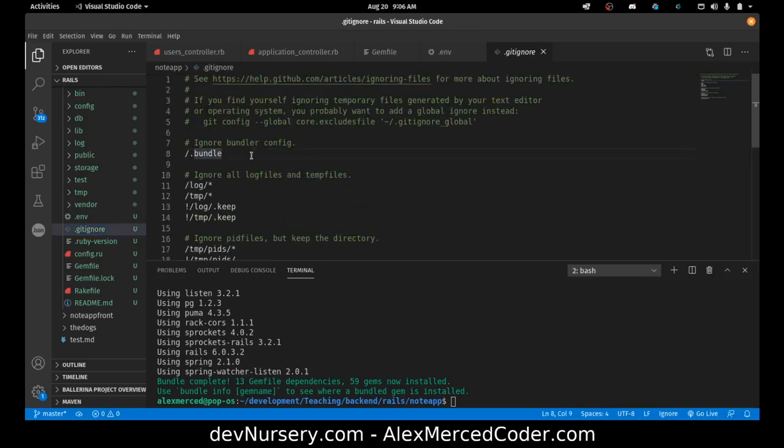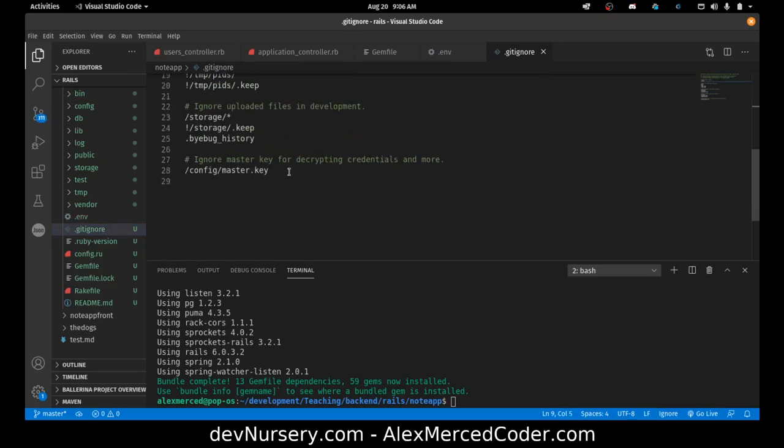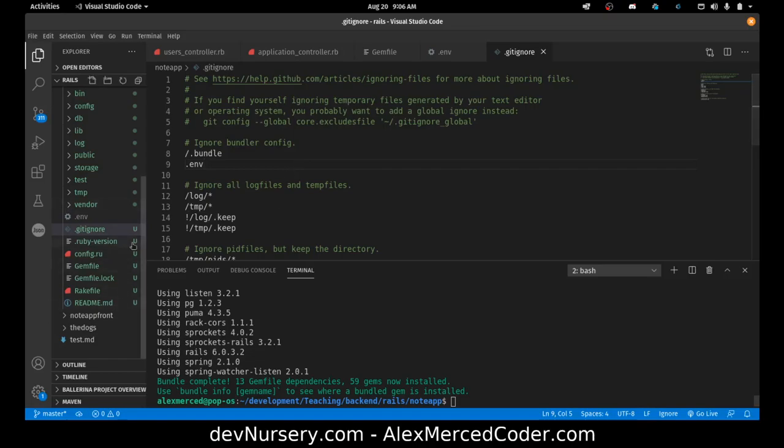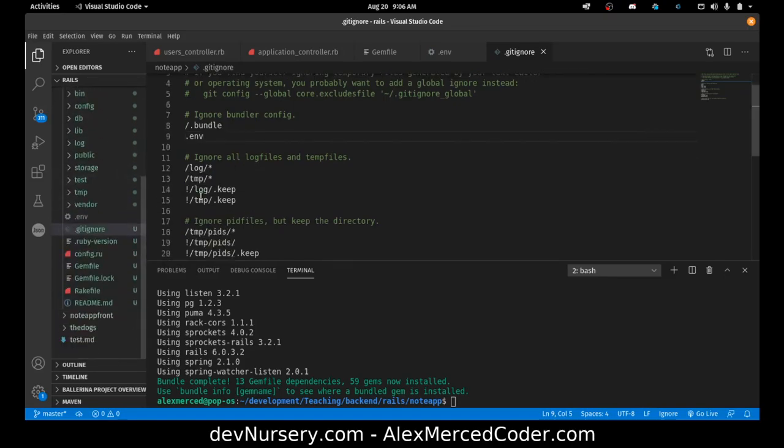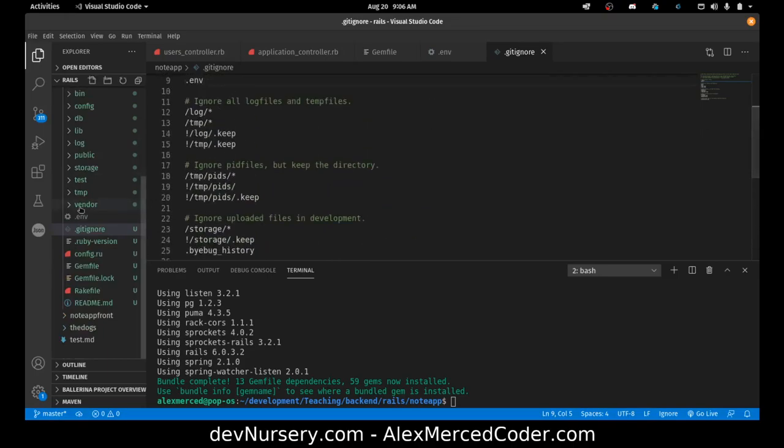So in my .gitignore, add .env. Okay, just add it somewhere. That way it just doesn't upload that file, because that file is going to have all your sensitive information, so you don't want that file on your GitHub. So make sure you have that .env in your .gitignore, and I think otherwise we are good.